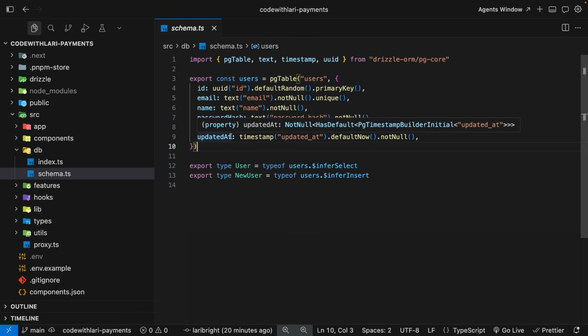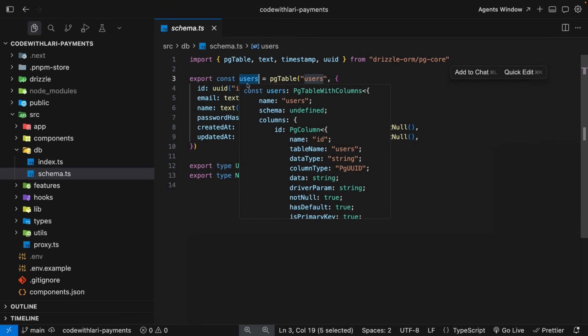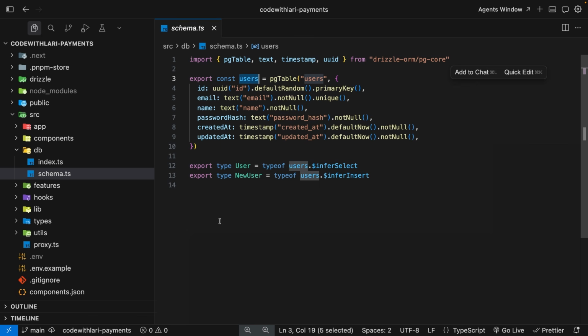In your case, if you have something like a profile, you just want to find something that is unique, a unique identifier, a unique schema or a unique table or something that's unique to users within your own application. If you call it profile, if you call it users, the idea remains the same. Over here, we just have simple fields that you would expect a user to have in an application. So ID, email, name, password hash, created at and updated at, and that's all.